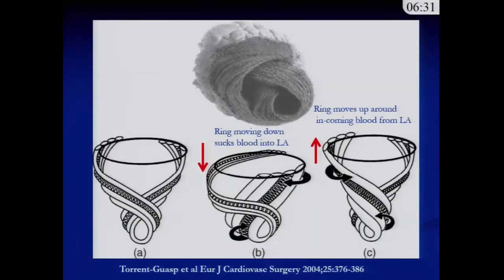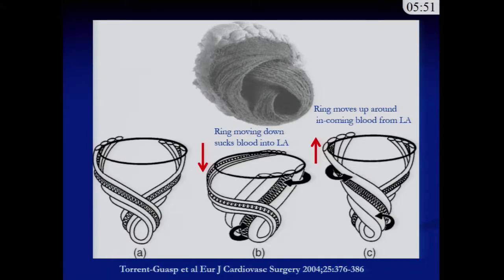So, how can we measure it? Well, one thing is to look at this ring. Now, the muscles are connected to the mitral valve ring. And when the heart contracts, the ring moves down, which not only makes the ventricle smaller, but as the ring moves down, it pulls blood into the atrium. Okay? It actually creates suction in the atrium, so the blood comes into the atrium. When the ring springs back, the blood is coming in, the ring is going round the blood that comes in, so it helps the filling.